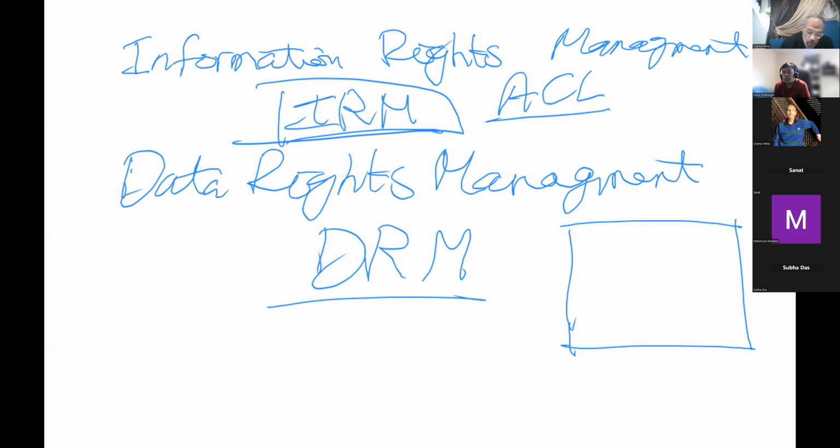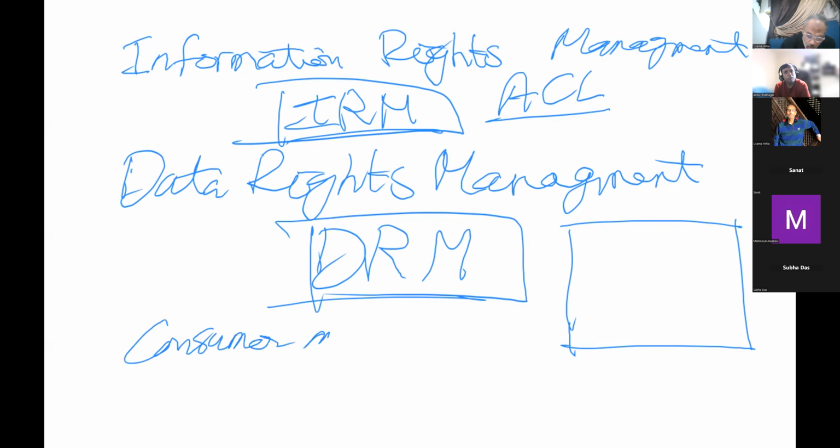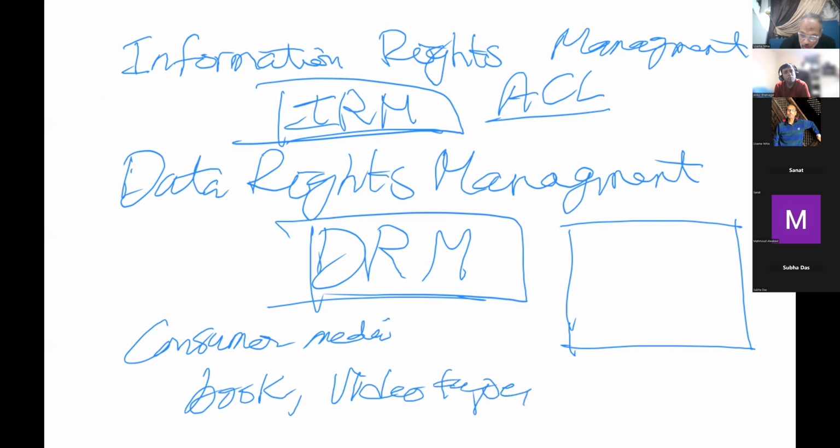But when we are speaking about DRM, it will be totally different. It will be the protection of consumer media. What do you mean by consumer media? It can be a digital book, it can be a video tape, it can be a song, and so on. These are what we call data rights management.